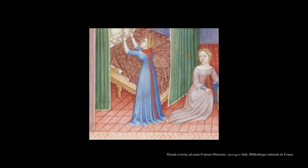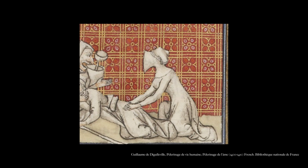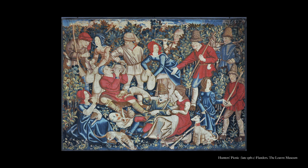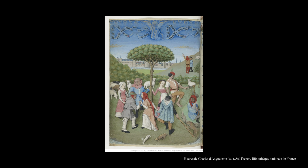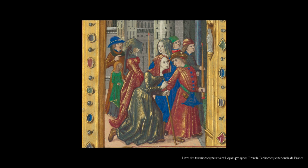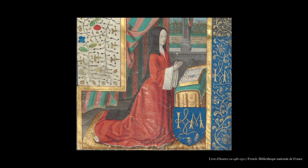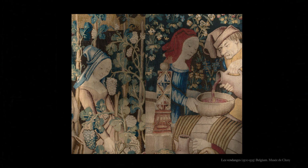And slowly this type of hood is spreading, but as I mentioned before, especially France and England, for some reason, in those countries, it really develops to a quite small and tight hood with almost nothing on the shoulders and with quite distinct ears, I would almost call them. And of course, the long liripipe. It really becomes this super popular garment, especially in France. And it has been thought that these hoods later in the last decades of the 15th century develop into the iconic Renaissance and Tudor headwear.